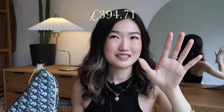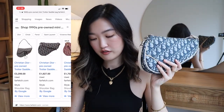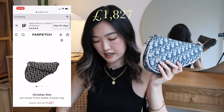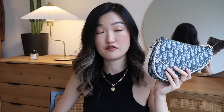So the price wasn't too bad — I paid around 390 quid. Not sure of the exact amount, but I'll put it right here. The more interesting thing I want to talk about is the price increase — it's actually mind-blowing. Now when I check on Farfetch, it's so much more expensive. It's 1,800 to get a Christian Dior vintage mini saddlebag. It's insane — it's like 4.5 times more, and it's not even been a year. I should have got more!